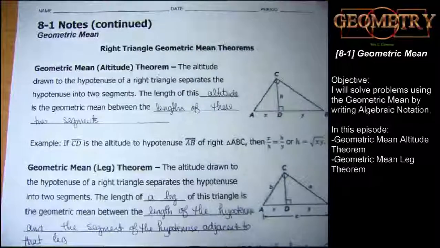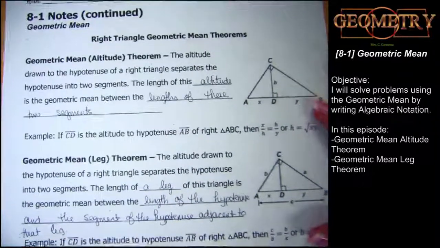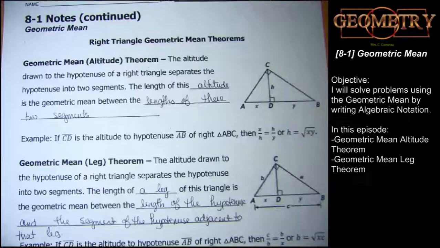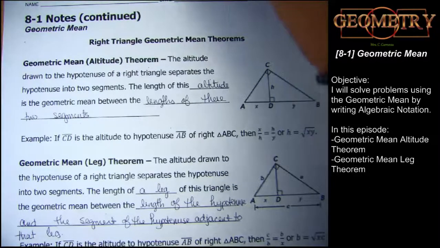Welcome back. So the last time we were together, we worked on geometric mean, which was super simple, right? And then we did these triangles where we had a right triangle and we drew an altitude, and then there was like 3 triangles and they were all similar and we had to figure out which side was corresponding to which side, and I went home and I had nightmares. Did you? Me too.